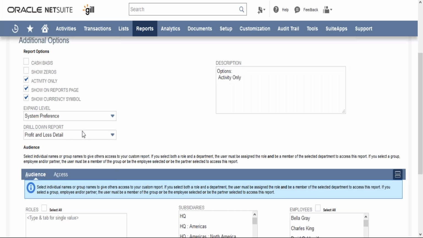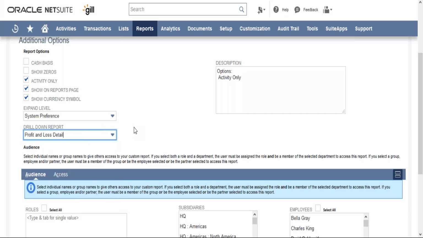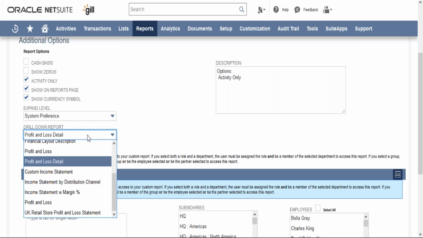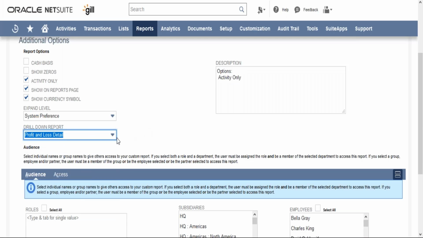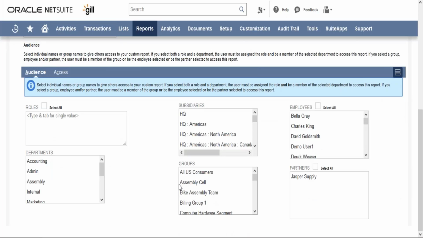Similarly, the detailed report. Whenever I click on view detail, what should be the report that should be shown? So it will show the profit and loss detail. In case you want to, you can select the report accordingly. Similarly, who should be able to see this particular report?